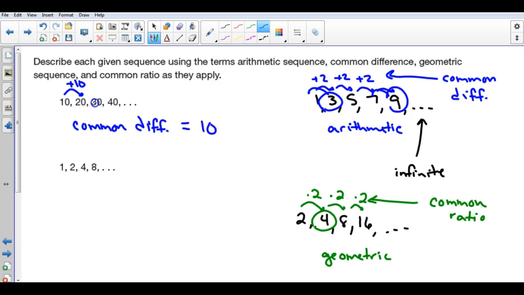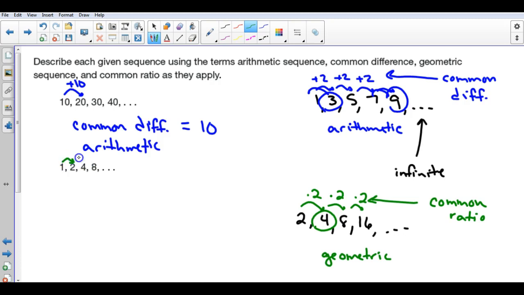My first term was also 10, ironically. And this is an arithmetic sequence. Since we have a common difference, in that we're adding the same amount every time, it makes it an arithmetic sequence. This one below looks like you would be adding 1, then all of a sudden you're adding 2, adding 4. So it's not adding the same amount every time.